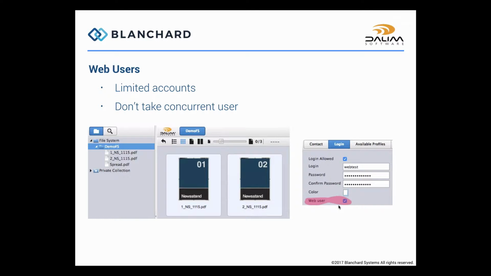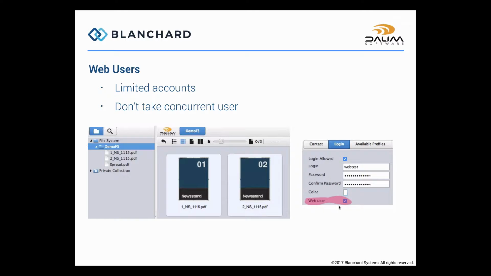They can only view files, upload files, and download files, and only from file systems. So they can't do anything with projects. They can't approve files, reject them, annotate them. It's really just a way to use ES as a front end for a file system or network share you may have in your plant.